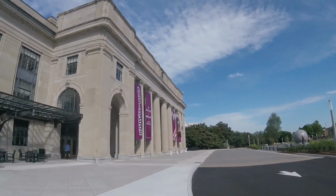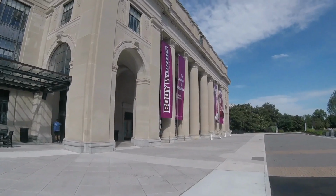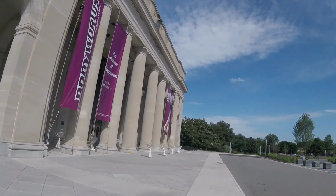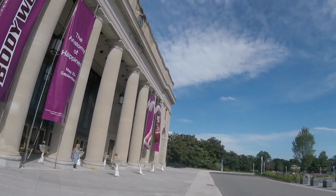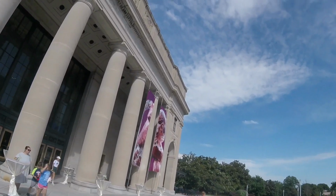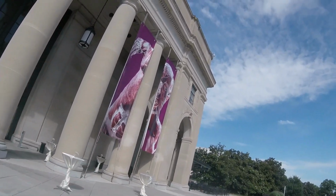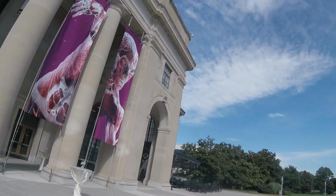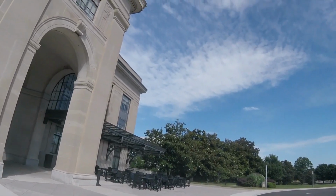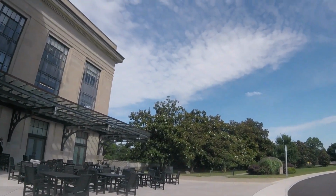Today it features the Ethyl IMAX and Planetarium, which is now known as the Dome. Also, there are hands-on experiences where you can give things a try, like operating a tsunami, and demonstrations of how lots of things work. In the Grand Hall, you'll find the Foucault pendulum, which demonstrates the rotation of the Earth, which knocks down tall blocks to tell you if it is a hit or a miss.